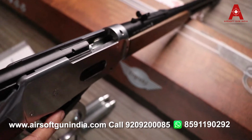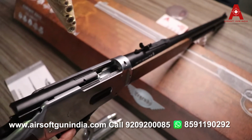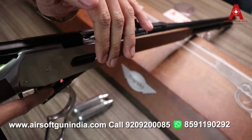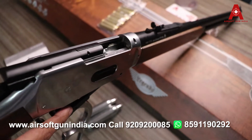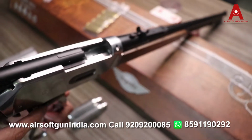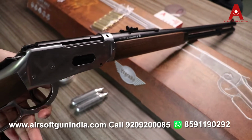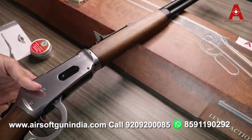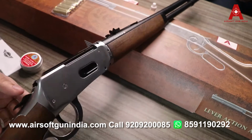Basically the shells won't be coming extra. It's only 10 round shells. So you have to keep it wisely, or keep a hand out while doing it, or catch it away. Don't lose the shell. This is the big thing about this model. Don't lose the shell, basically, or it won't be imported for you differently. So yes, this is the thing.